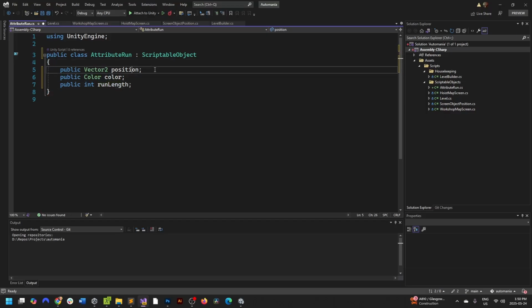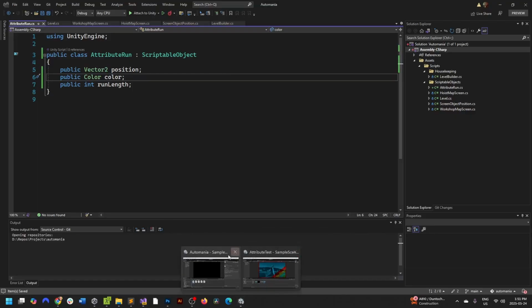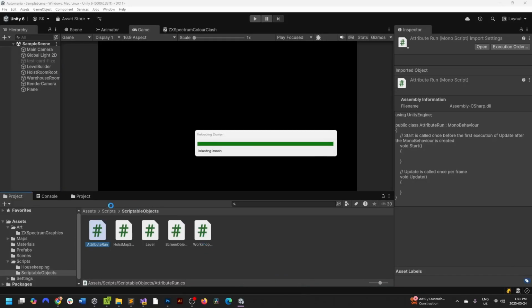Okay, and that's our scriptable object. So we want a position, color, run length, and then for our items, we have to have an array of these things.